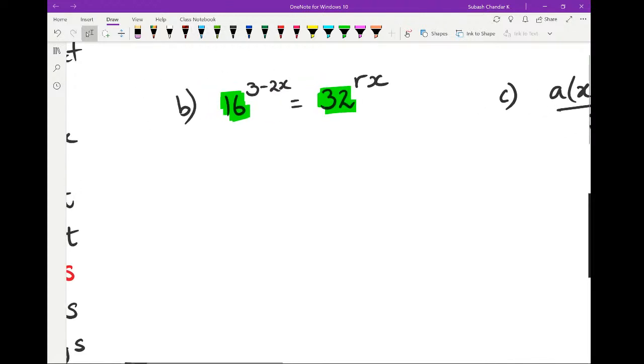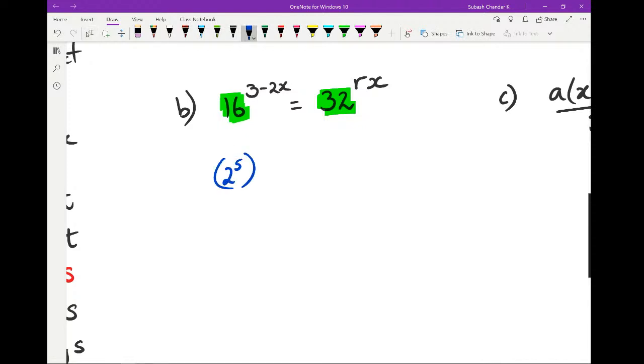All right, guys. So I'm hoping you picked up the tip for this one, and the tip was that in this case we don't have two letters. We actually have two numbers, and the two numbers are connected here, like 16 and 32. You should remember this from last year, that they are actually base 2. So what you could do is replace 16 with 2 to the power of 4, which is then raised to the power of 3 minus 2x. Sorry, not 2 to the power of 5, 2 to the power of 4. And then the next one is we've got 32 as 2 to the power of 5, which is then to the power of rx.